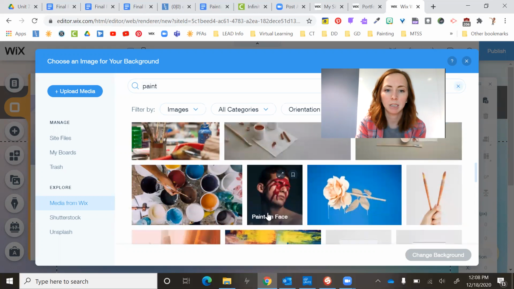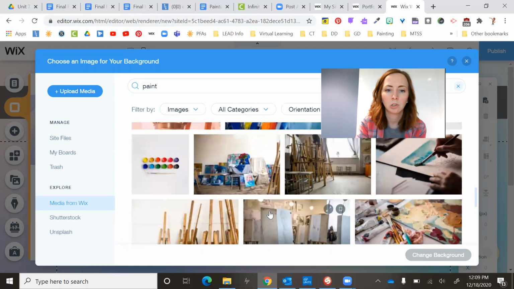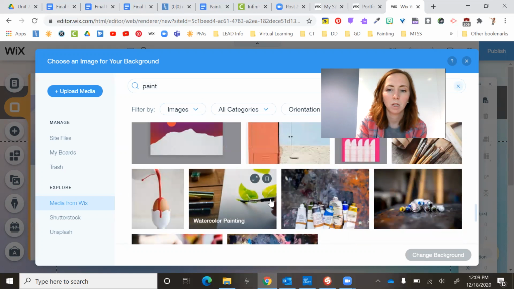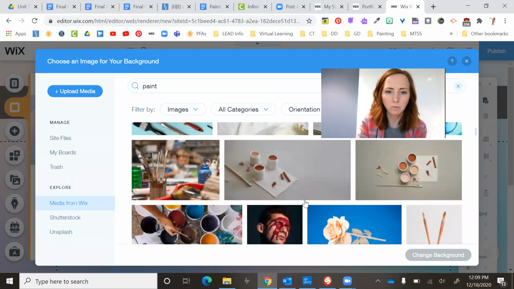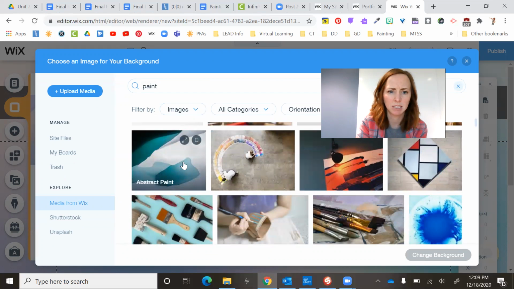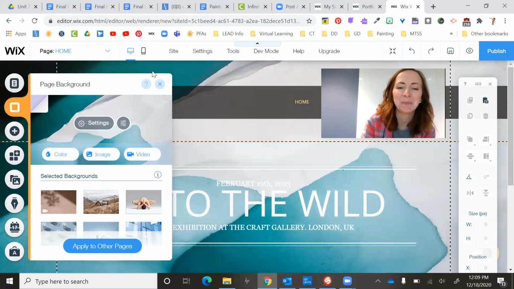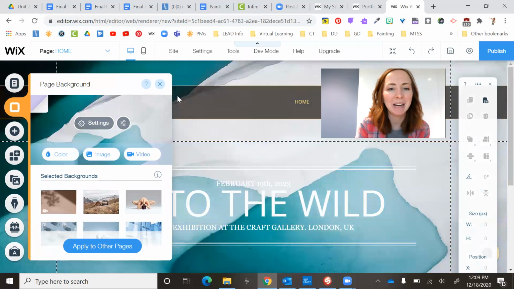But you know what? I kind of like, I'm just going to pick one. I kind of like this abstract paint one. So I'm going to change my backgrounds. Yeah, that looks cool. I'm satisfied.